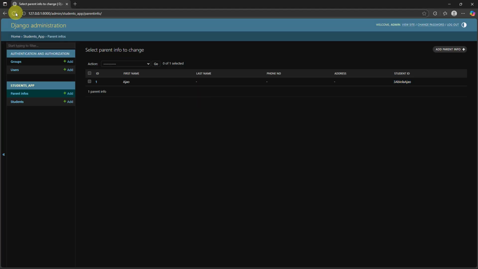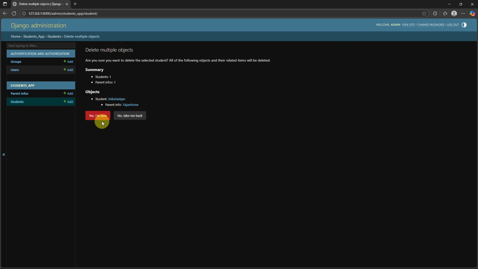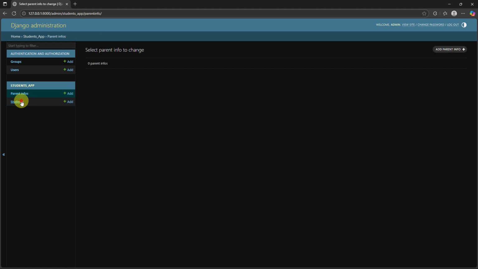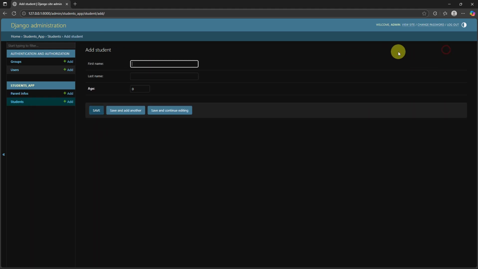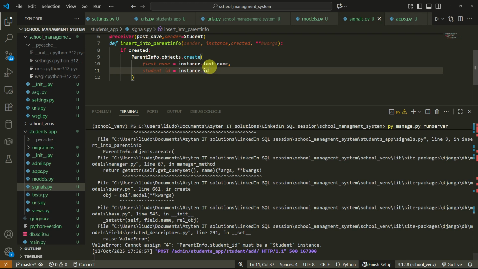It's really not going to do anything, but if I delete this, it automatically deletes the parent, because I did a linkage. So I will repeat the same process again and save. Okay, it's saying that must be a student instance. Oh, cool, that's fine. I'll just say instance.